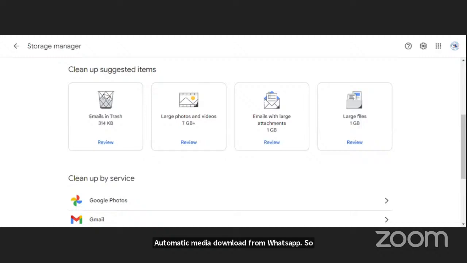So if you want to be sure whether you have disabled or enabled auto media download, what you do is open your WhatsApp, click the three dots at the top right, click settings, and then go to storage and data. Then you check media auto download when using mobile data. Make sure that all those boxes are not checked. All those boxes must not have ticks. And when using Wi-Fi, also make sure that all those boxes are not ticked. Those boxes should be empty.